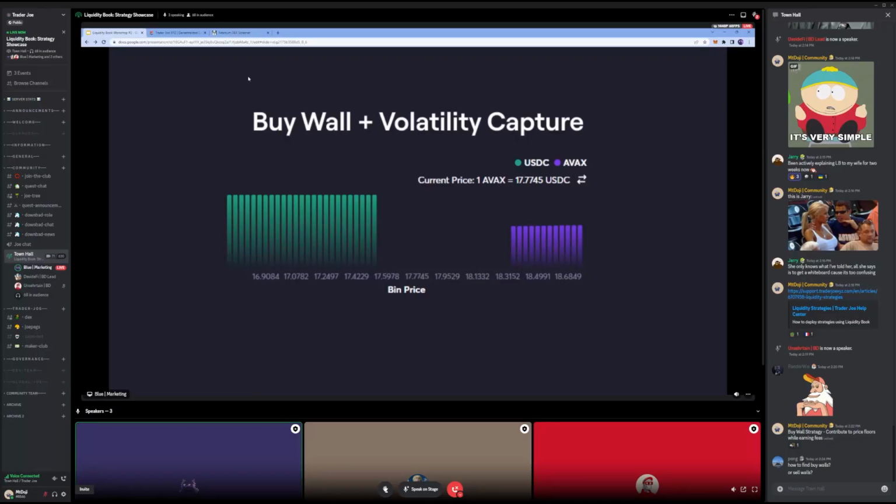So very situational, and I think with this type of shape, you really got to have strong conviction and understanding around how prices can move within a certain range. But this is a really good example of how you can deploy multiple positions into one pool to fit a really specific type of strategy.